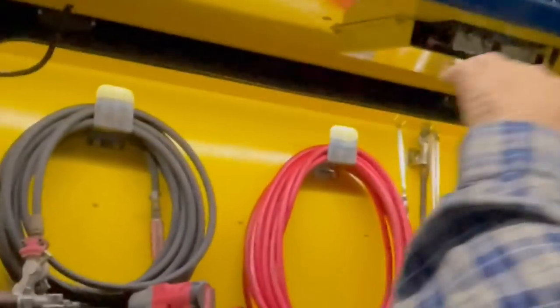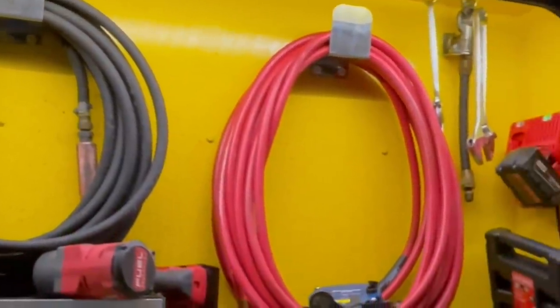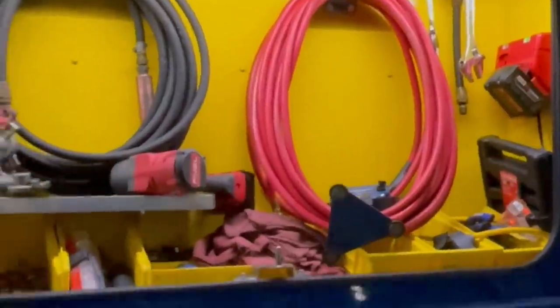And that pops off Velcro in case you gotta get in there and work on it, but it keeps everything out of it. And then this is the batteries, a few things. We don't have much in here to tow because I don't plan on towing nothing. And if I did, it's not going to be very pretty.